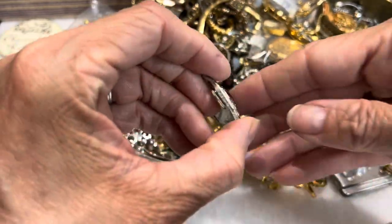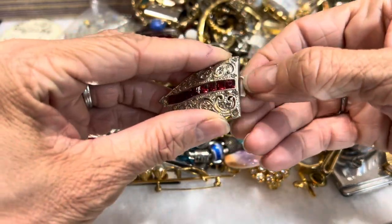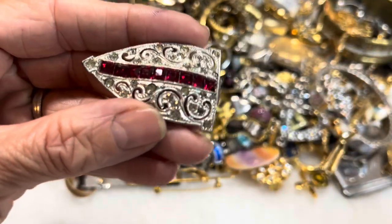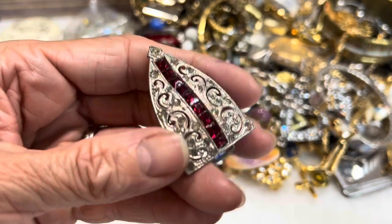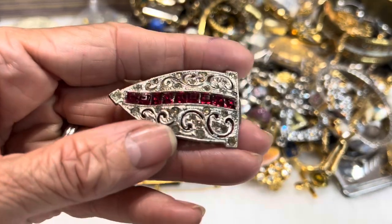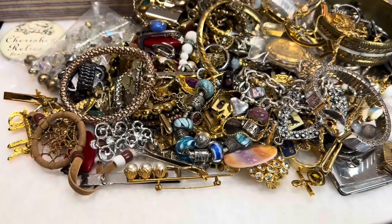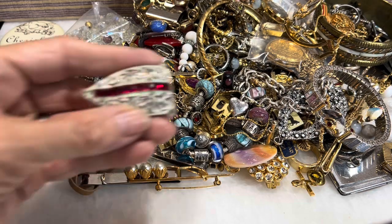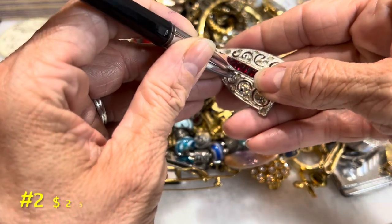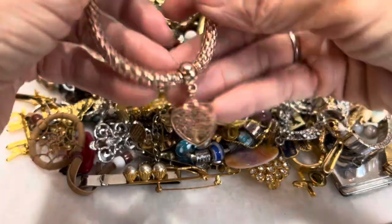Ooh, this is beautiful. I think this is part of a belt, because if it's attached somehow as a belt, maybe this is what hooks, and maybe there's another side to it and I just don't have it. But look how beautiful this is, with faceted red crystal that's channel set in there. I have looked close up at this, and there is not one single rhinestone missing, which is pretty shocking for a piece of jewelry this old. I still totally believe it's just glass. I will bring the Presidium on the screen if it's anything else but glass. But isn't that beautiful? A little belt buckle.